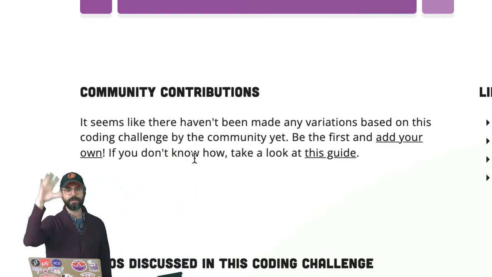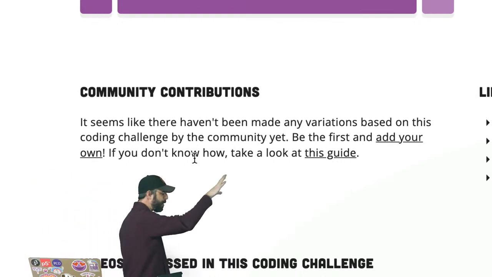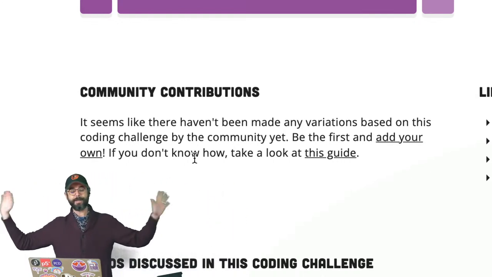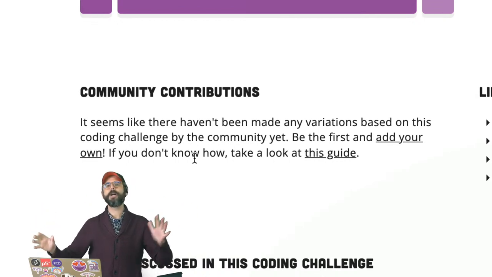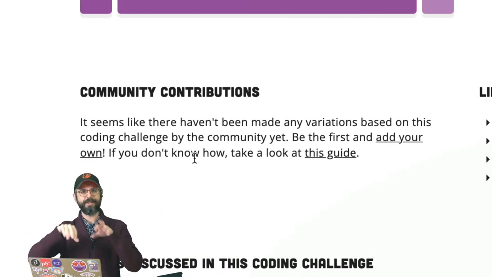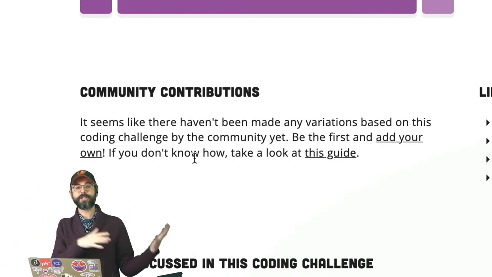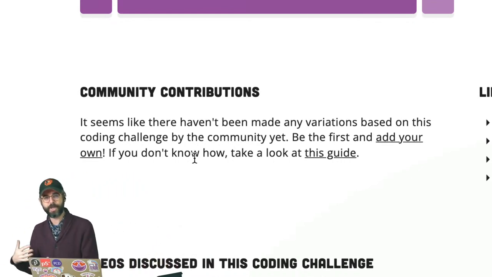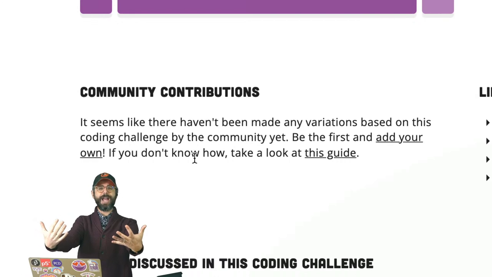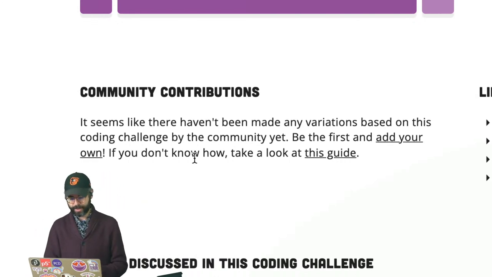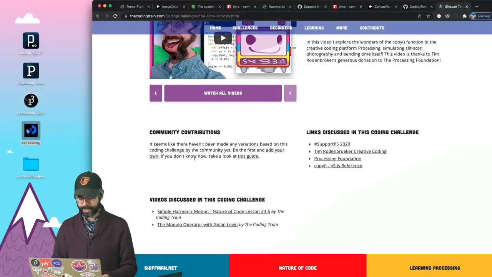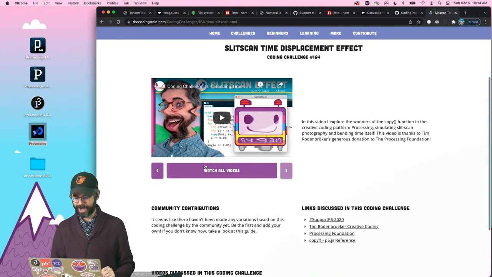There's a link there that will show you where to add it. If you don't know how, there's a guide. There's a video with me talking about how to do it. And even better, coming in 2022, there will be a form on the website that you can probably use to just submit. I still want to encourage people to use GitHub and GitHub pull requests as their first foray through the Coding Train into that world. But I'm working on some improvements for how to submit.